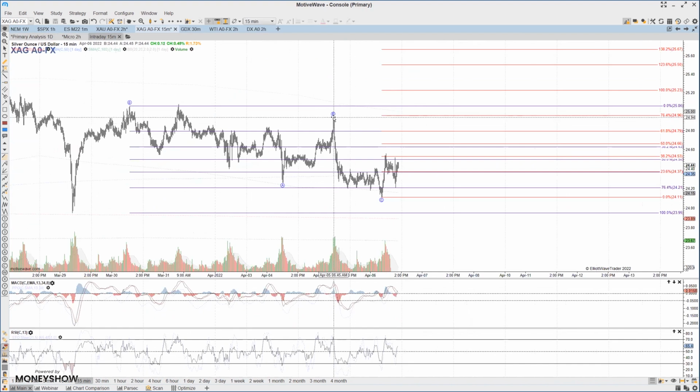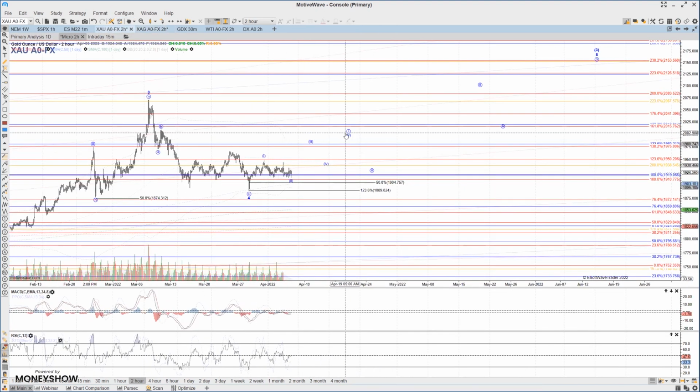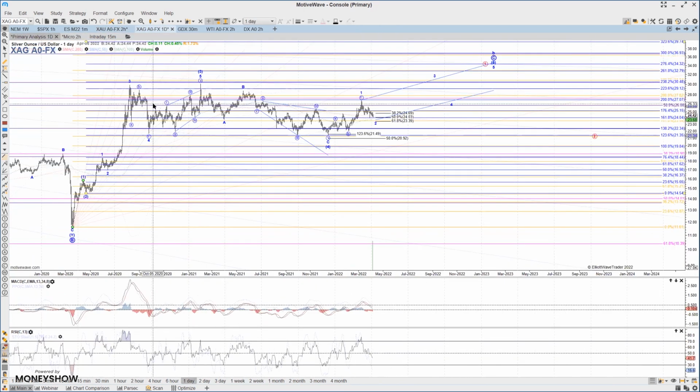That said, I would view any break back above the high that was made yesterday morning as a pretty decent indication that the bottom is in place and price is trying to set up that next move higher. Obviously, much better confirmation above some of the later March highs as well. We don't need to see that same initial 5-wave structure off of the low here that I was showing you on the gold chart, the 5 waves up for this wave 1 of 5. Again, because of that larger degree diagonal context, the subwaves aren't going to be expected to unfold as 5-wave moves. This third would unfold as a 3-wave move.